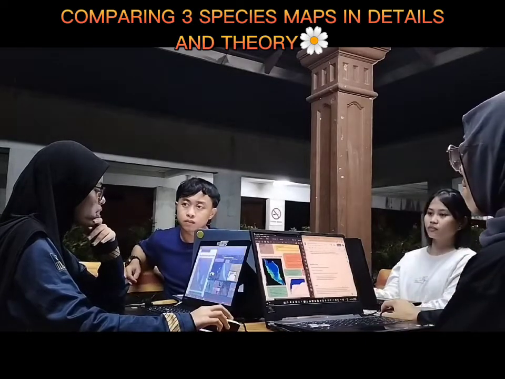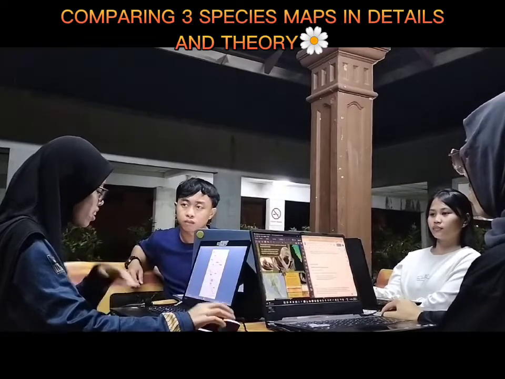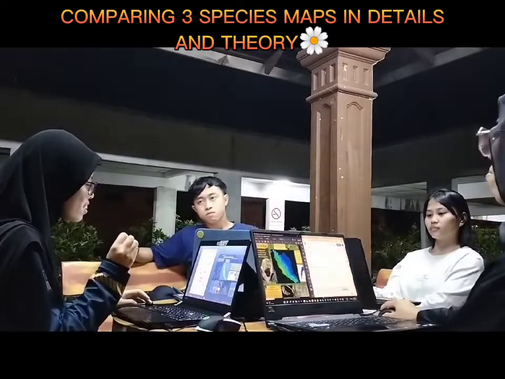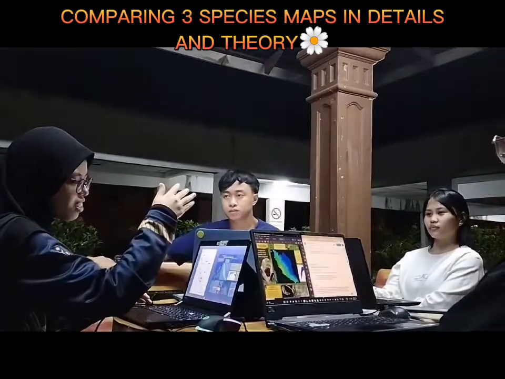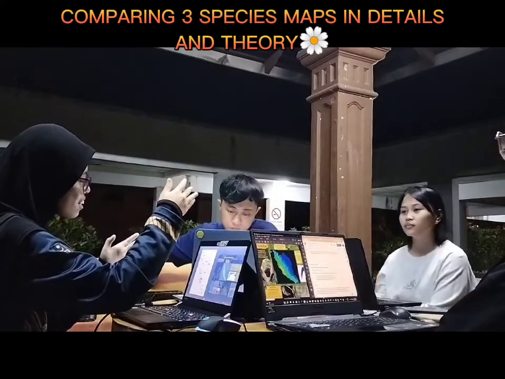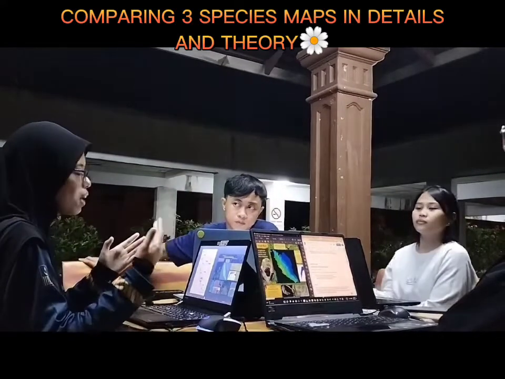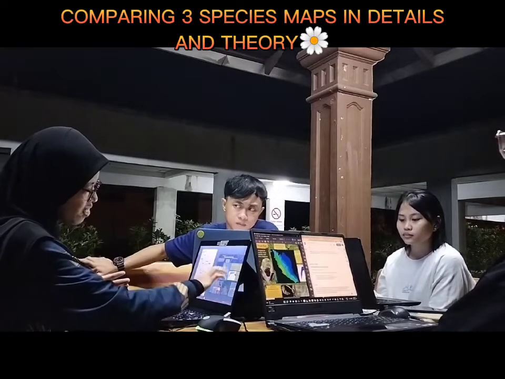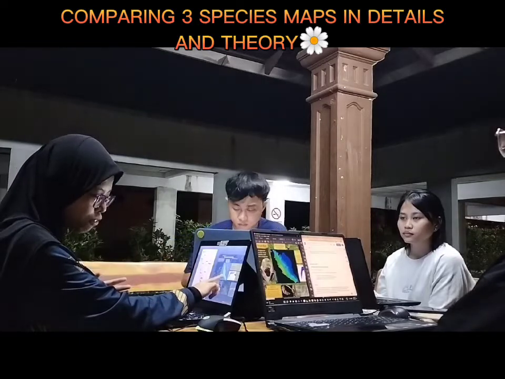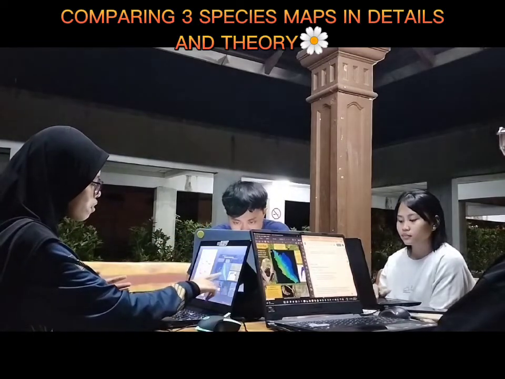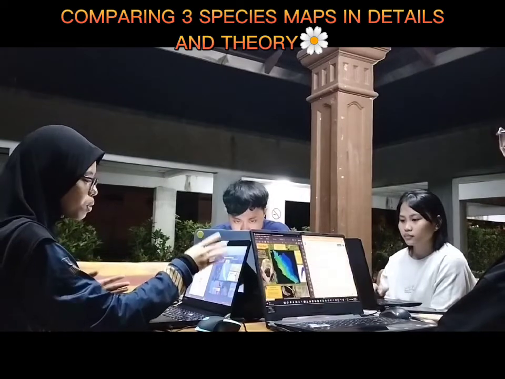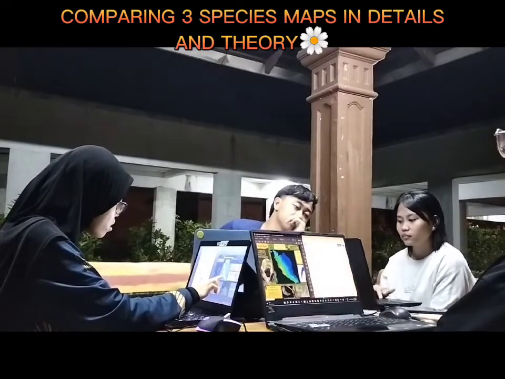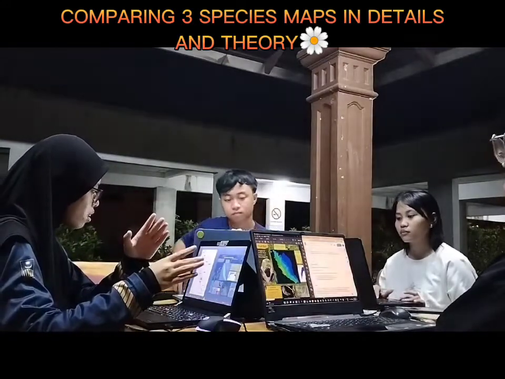Well, actually, my chosen species has quite a different map compared to both of yours. You can see that for my species, there is quite a lot of dark blue, especially in the regions where Kelantan and Terengganu, as well as some parts of Pahang, are located. Since there is a range from dark blue to a bit of red, you can see that it is predicted to have high suitability, especially in areas such as Selangor and near Negeri Sembilan.